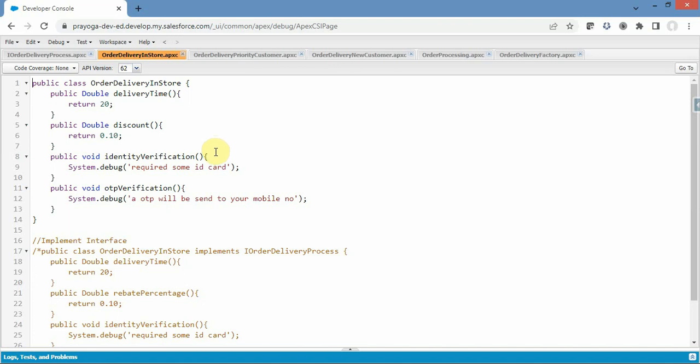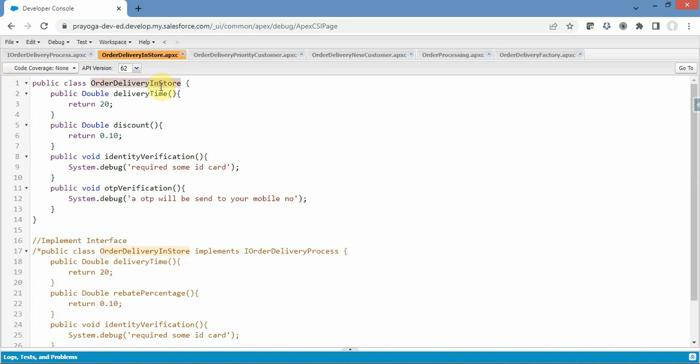Now we need to build a seamless delivery process in our Salesforce org so that it could handle the delivery. As a developer, suppose I write one piece of code for order delivery in store.